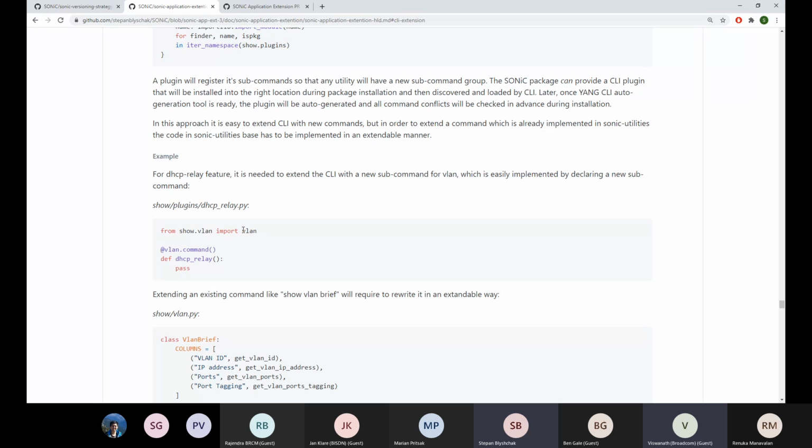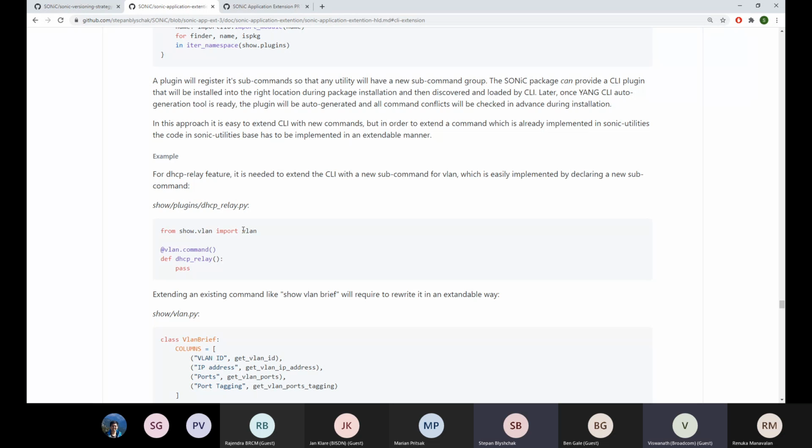The auto generation is part of the SONiC core, right? Again, what I'm saying is auto generation doesn't exist today. And I don't even know if every package will use auto generation, which is why I'm saying maybe there are other kinds of CLIs which are not auto generated the way that you are describing it. What do we do in that case?